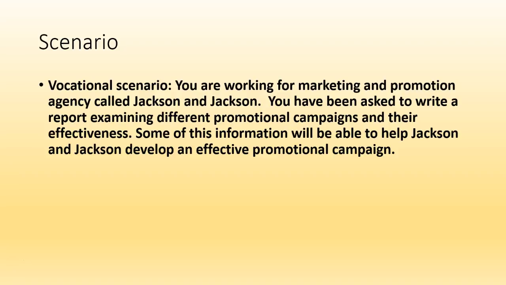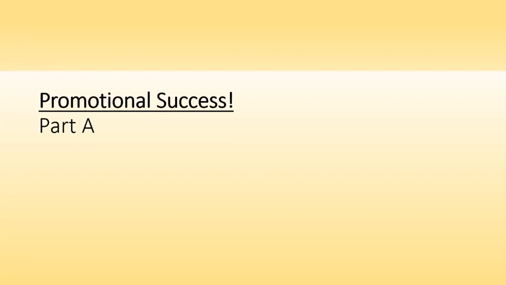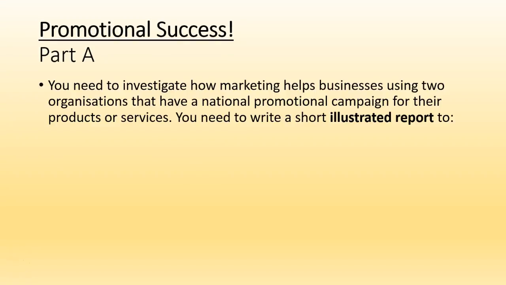For the scenario, you're working for a marketing promotion agency called Jackson & Jackson. You've been asked to write a report examining different promotional campaigns and their effectiveness. For their information, you should help Jackson & Jackson develop an effective promotional campaign. Part 1: you need to investigate how marketing helps businesses using 2 organisations that have a national promotional campaign. You need to write a short illustrated report.